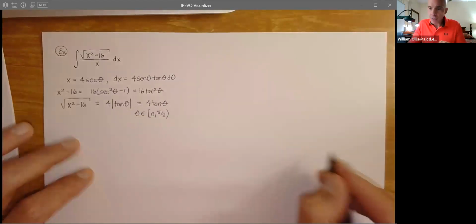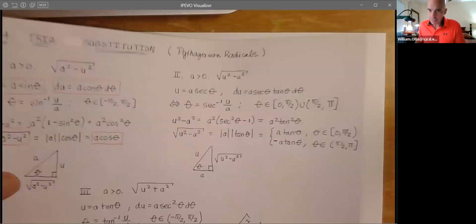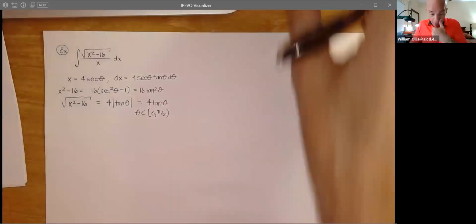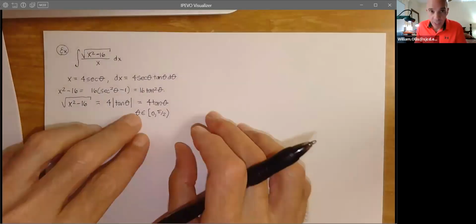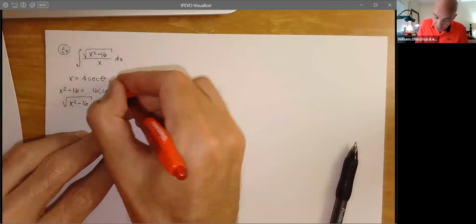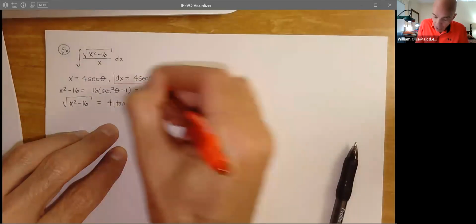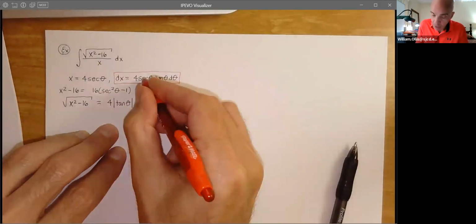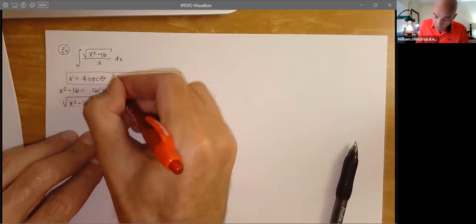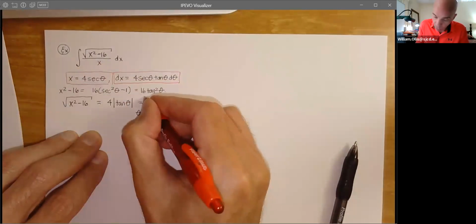Right there, just like what we had here. This one right there, okay? So now we have everything that we need. That is, we've got the differential. Just go ahead and put a box around everything that we're going to need. We might have to take some powers, but we've got the differential dx. We have the x, which is downstairs, and then we have the radical, which is right here.